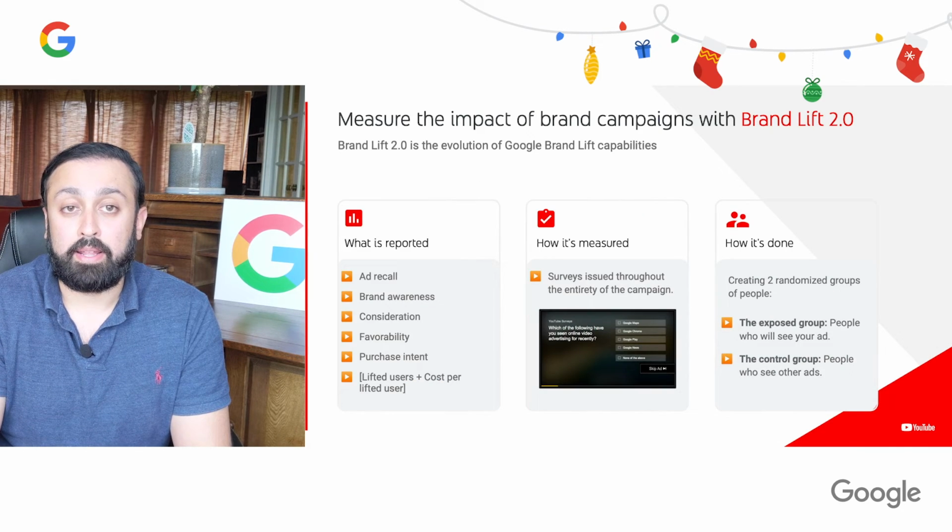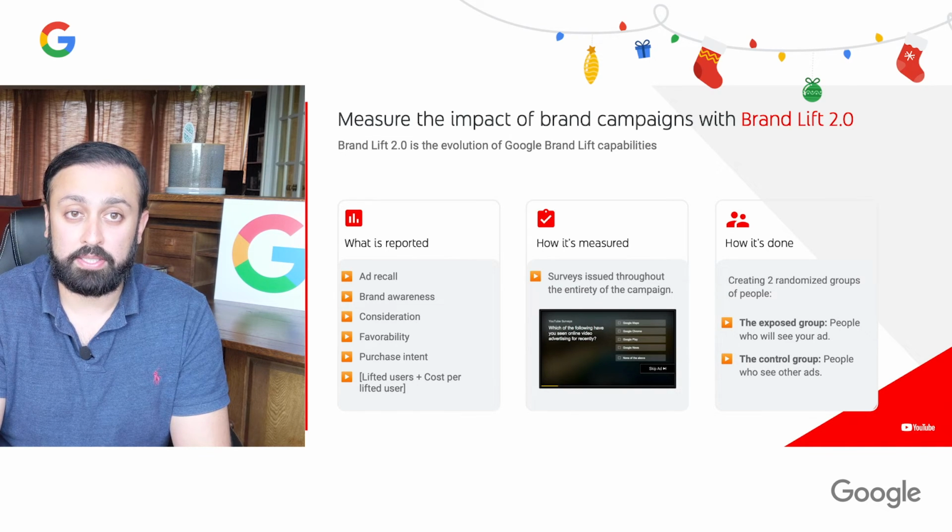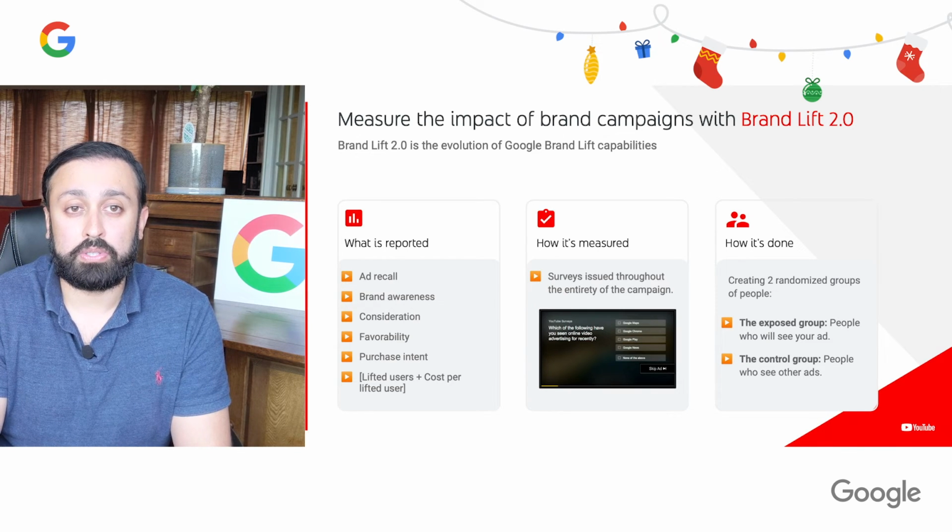Another thing that we are able to measure during the awareness phase is the brand lift studies, obviously. So if you want to measure brand lift in terms of if there is more awareness or more ad recall, these are the two types of questions we recommend to use, especially for the awareness type of marketing objective. If you want to have more information and also to know what the exact budgets are to use these types of surveys, please reach out to us, because this can give you a little bit more information about the effectiveness of your ads and if they are causing a specific increase in, for example, awareness or ad recall.